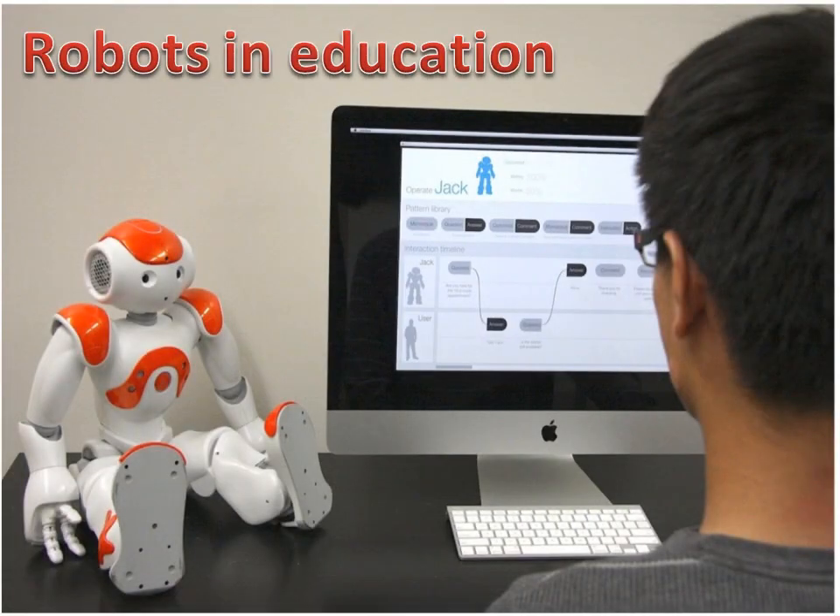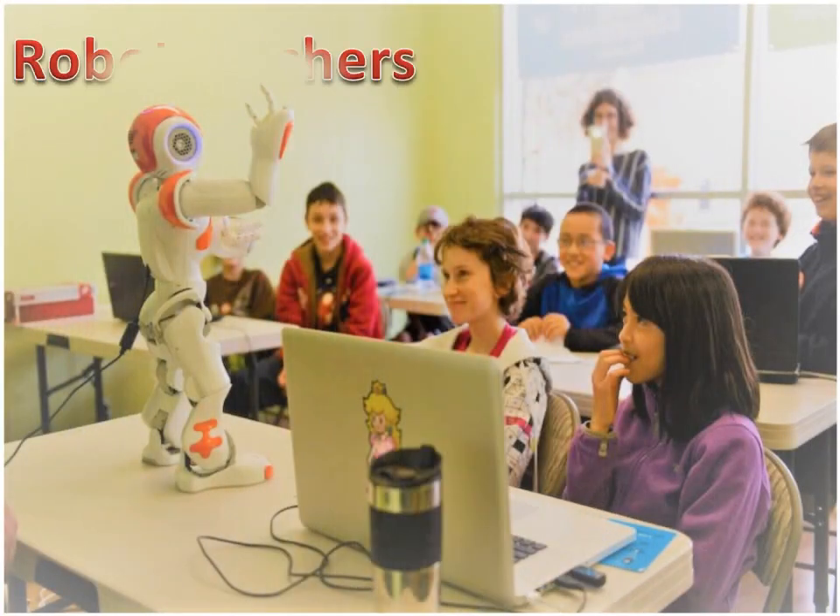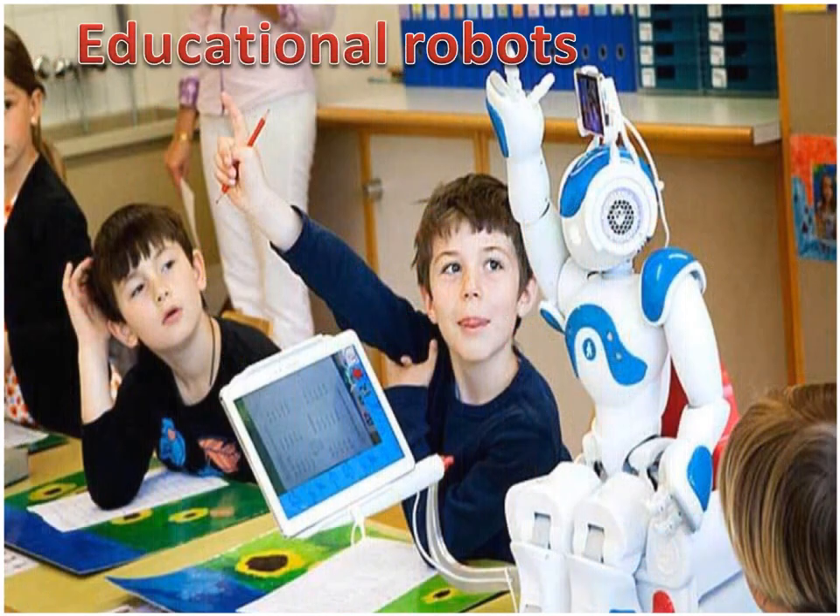Robots can be used in education at home or in classrooms. They come with hands-on programmable sets, 3D printers with lesson plans, and even teacher robots like HEMIS. Robots are designed to evoke an emotional response and make us laugh or feel surprised. Educational robots help young language learners — they allow children to learn first and second languages. They are autonomous or semi-autonomous robots that can interact and communicate with humans, and can understand their environment by structuring their own sensory information in an unsupervised manner.